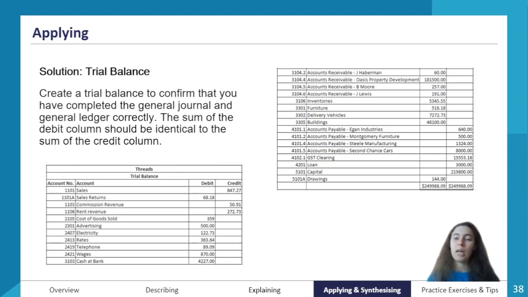Sometimes it's good to look at those two amounts that you get at the end. If they're not identical, subtract the smaller one from the larger one and see what the difference is. You may be out by a really particular amount, and based on that amount, you may be able to look and see, oh, I missed this transaction of that value. It could be that exact value, and that makes it easy. It could be that you've put something in the wrong column for GST or something, and you might be able to identify that more easily if you know that exact amount that you're out by.